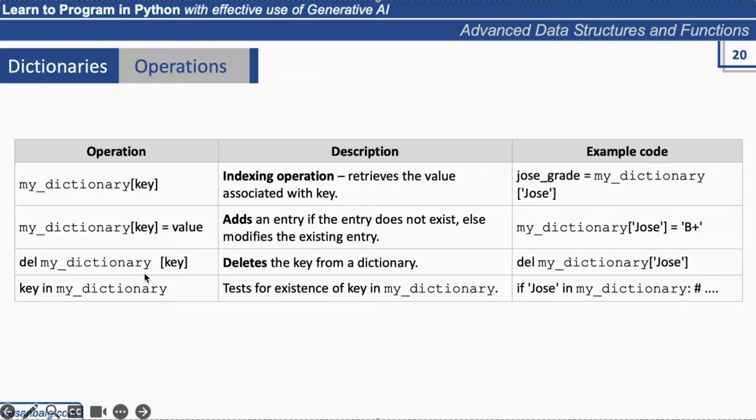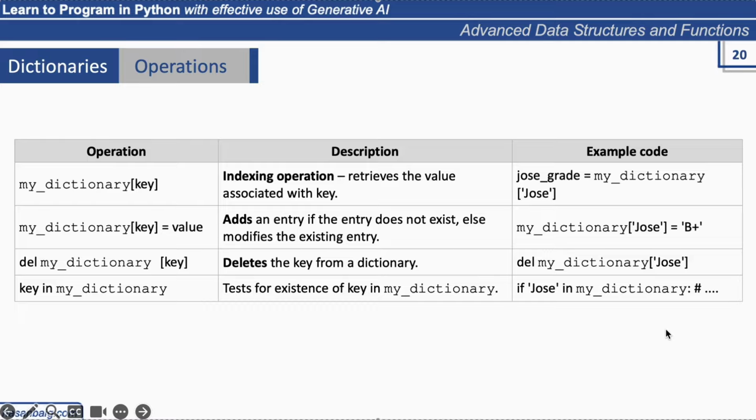Okay. Similarly, we also talked about how to delete an element from a dictionary using the keyword del. So when you use del, you specify the name of the dictionary and you specify the key that you want to delete and its associated value. And the last one we did not discuss, but you can actually check whether a key is a member of a dictionary. So remember, this in is a membership operator. It just determines whether any specific key that we are looking for is present in a dictionary or not.